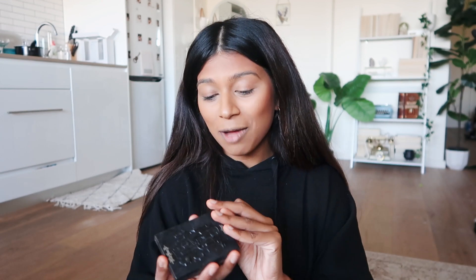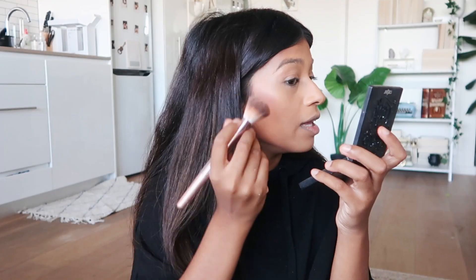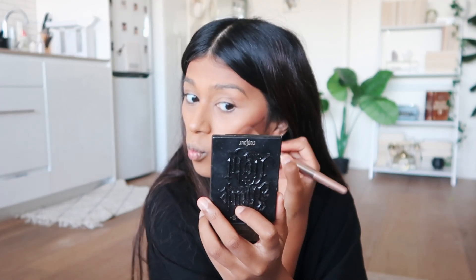I complete my contour with the Shade and Light contour palette. The difference between a contour and a bronzer is that a contour is a more solid color — bronzing warms up your face while contouring chisels it. With your bronzing color, get the sharp edge of the brush, dip it in very lightly because it's a strong color, and go over your bronzer but not throughout the whole thing. I also use the excess to slim down the sides of my nose, and then apply a lip scrub and lip balm.